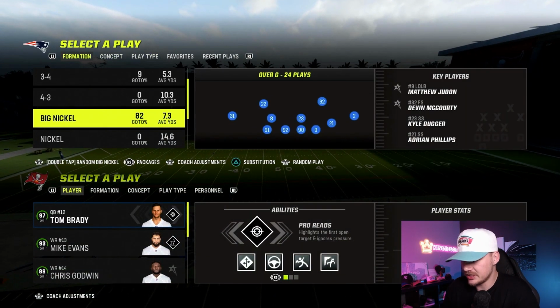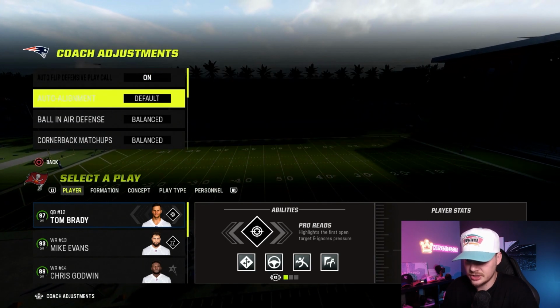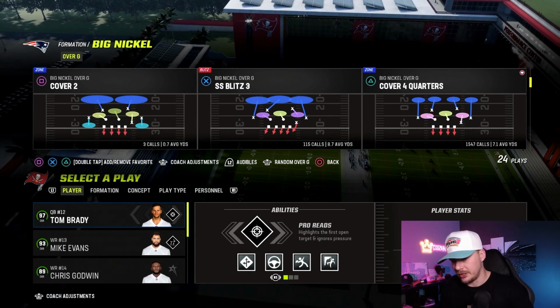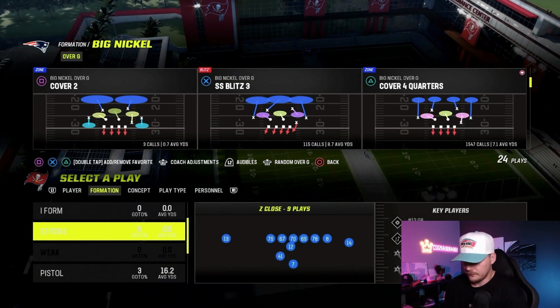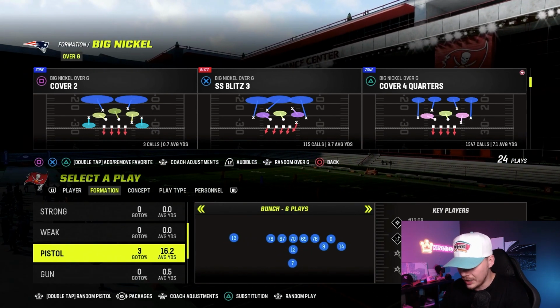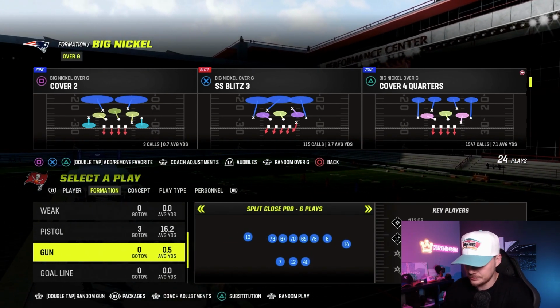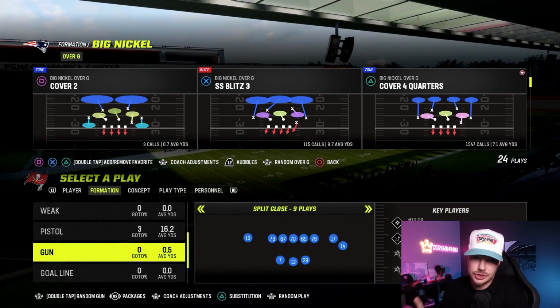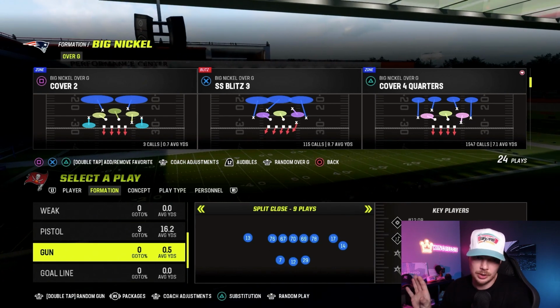So we're gonna set back up, get coaching adjustments, turn our match on, and so whenever I play I-form, guys, I want to play quarters. Now, when I say I-form, I also mean any 2 running back set. So even something like split close pro, Debo package, split close, anything where there's 2 running backs in the backfield, we want to play this quarters look.